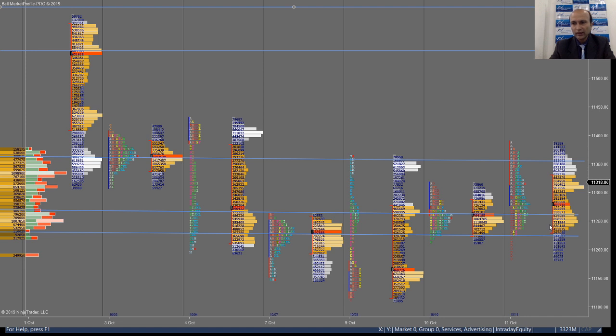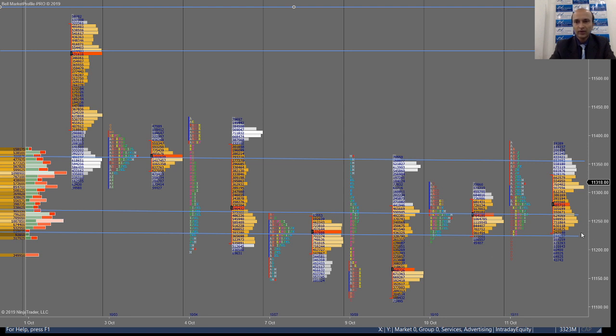So we are witnessing volumes to the extent of not 15 lakh, but 8 to 10 lakh, 11 lakh, 12 lakh in this zone. And this is again a narrow zone where a huge volume has been taking place. So this clearly indicates that this is the zone of 11,250, 240 on the futures, where we are witnessing a lot of volumes. This is exactly opposite to the wall that we saw on the upside. This looks like a floor to me right now, but it's too soon to conclude.